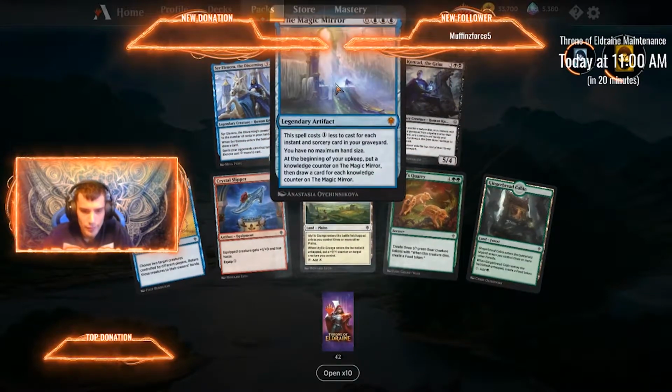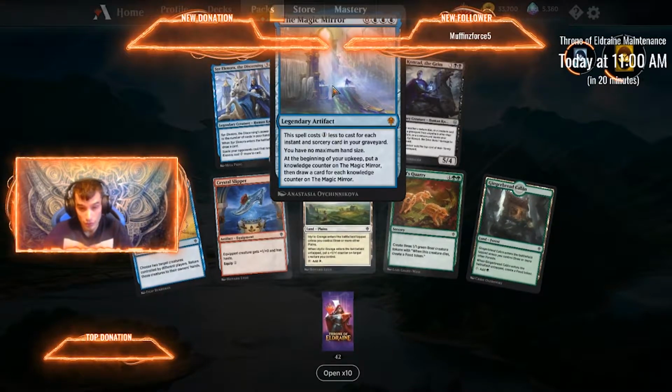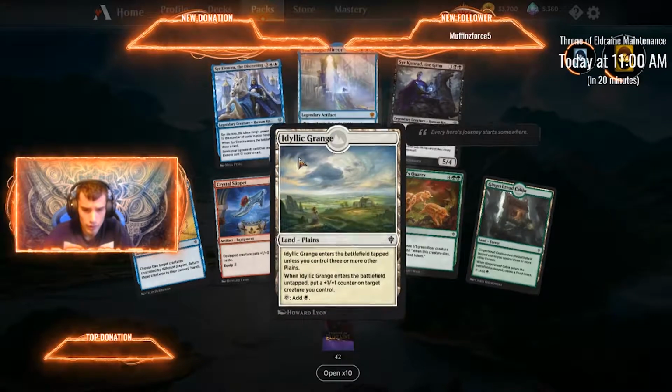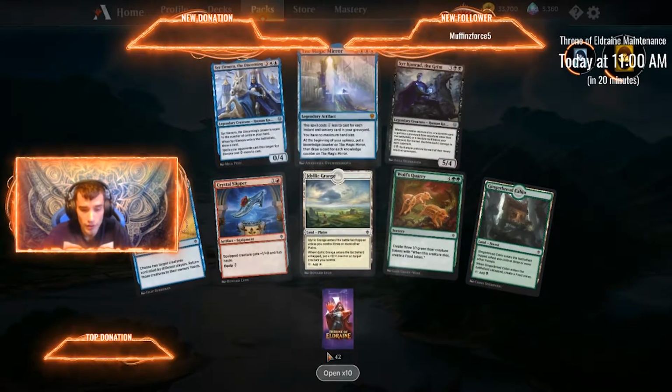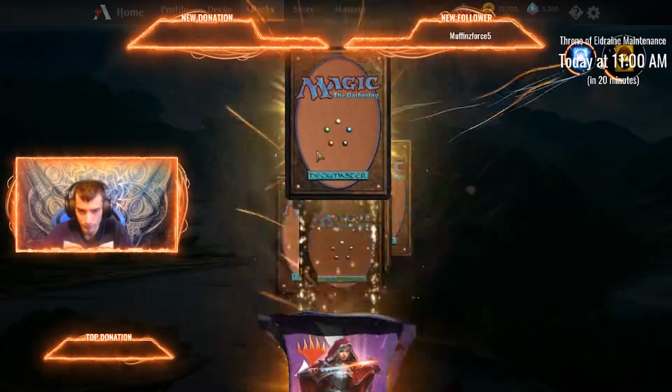Magic Mirror in the middle for Mythic. This costs 1 less to cast for each artifact, instant, or sorcery in your graveyard. No maximum hand size. And then at the beginning of your upkeep, put a knowledge counter on the Magic Mirror, then draw a card for each knowledge counter on the mirror. Crazy. Let's do 2 more, and then we'll do 10 at a time.